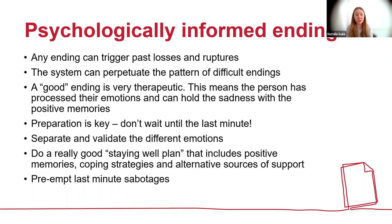I was expecting at least one person to, because endings are hard and we all want to avoid endings. None of them did. They all came right through to the end, came to the last sessions, were able to say, do you know what, I'm really sad that you're going, maybe I'm pissed off at you for leaving as well, like abandoning me like everyone else, but actually I really appreciate the positive work that we've done together. So holding the sadness and the positives.